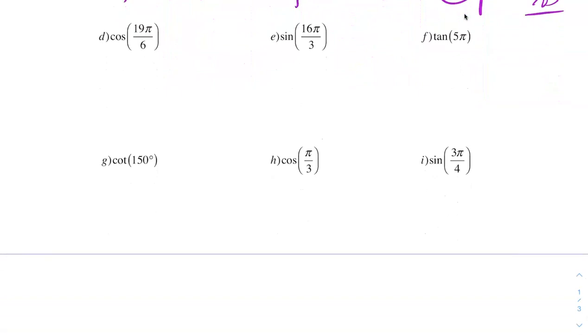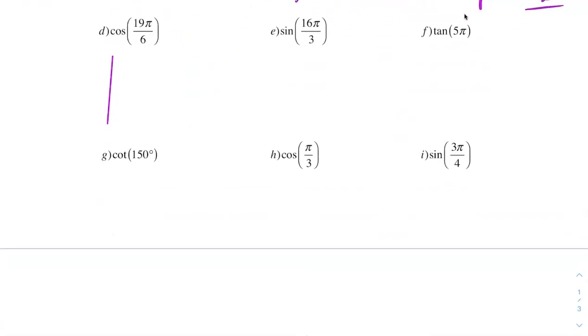All the fun ones. Cosine 19 pi over 3. So here's 0, here's pi. 6 over 6. Remember, I gotta go all the way to 19. So if this is 6 over 6, you go around again, you get 12 over 6. You gotta keep on going, you gotta get 19. Go around again, you get 18 over 6. So it's only a little bit past that, right? So 6, 12, 18, 19.